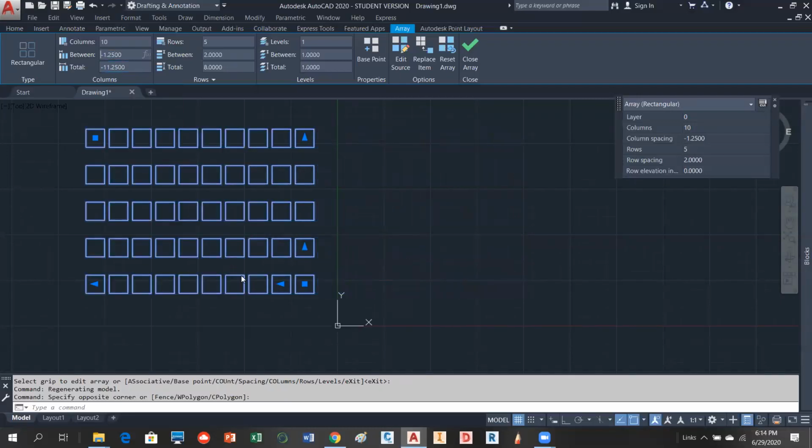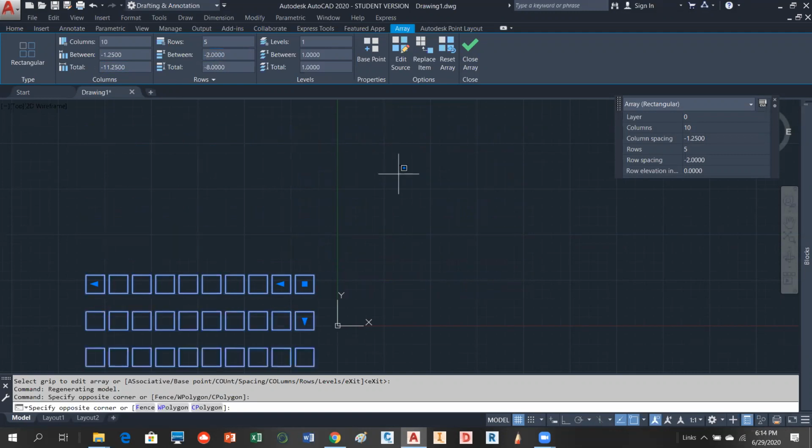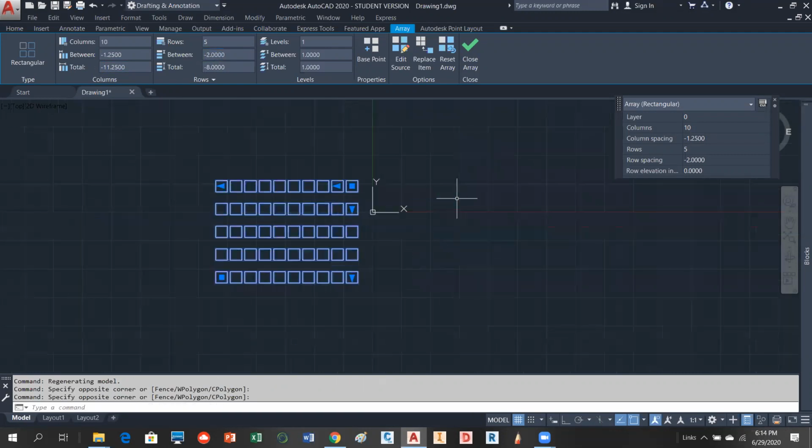And notice what it did. It went in that direction. Okay, so if I made them both negatives, notice it'll go southwest. So you can send it in one of 4 directions when you do this, depending on what your values are. Also, another thing that should make sense, you can't have anything other than integers for your columns and rows. So you can't have 10.5 columns or 5.5 rows. It's always got to be 10 or 5 or 1 or whatever.